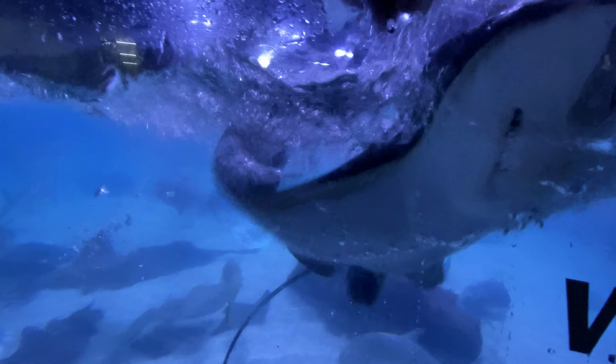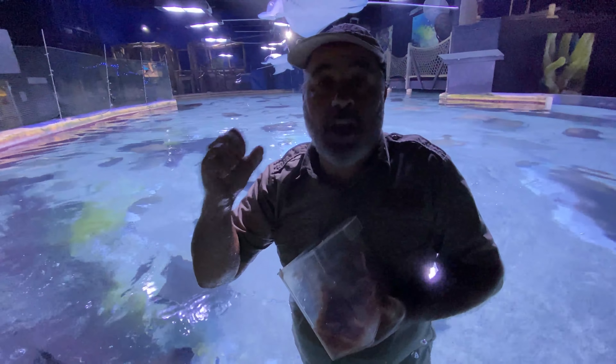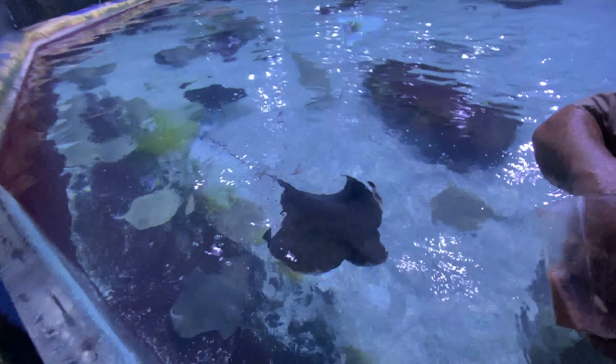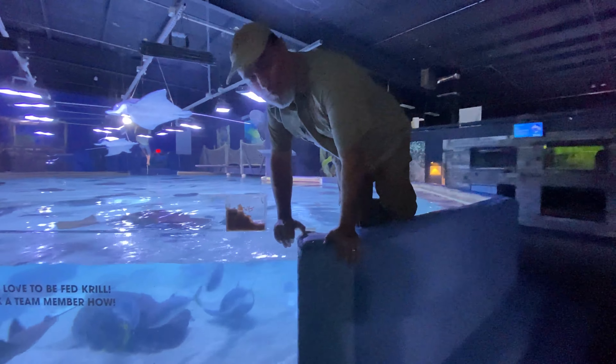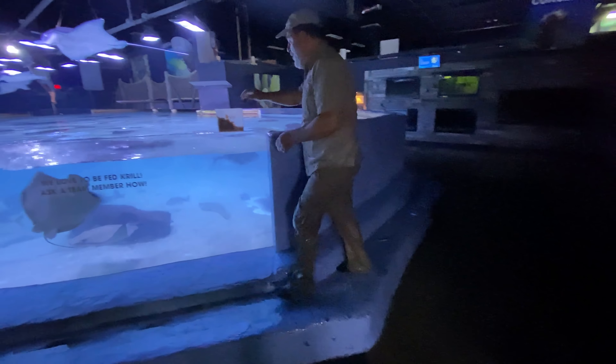Those are what you call California round rays. So you see how he's actually sucking through the side of the grass — you can see he's got those plates. Those plates in his mouth are actually to crush clams, small clams, different kinds of crabs. They have a lot of power — they pull that in there and crush it, and that's what all that sound is. They're not used to some guy jumping in the water with them except for cleaning day.